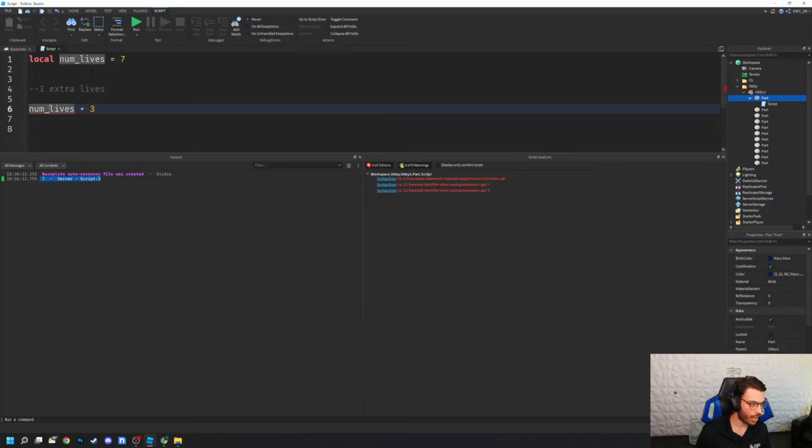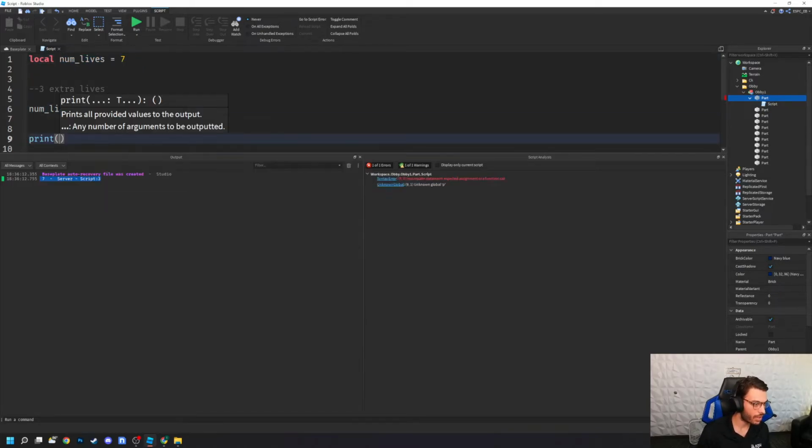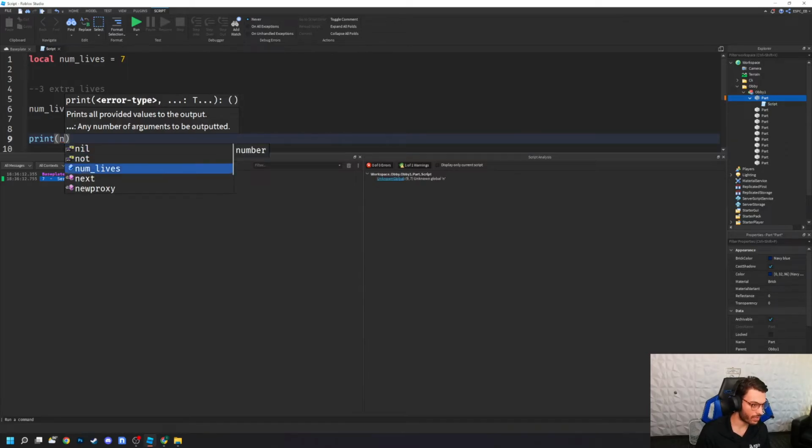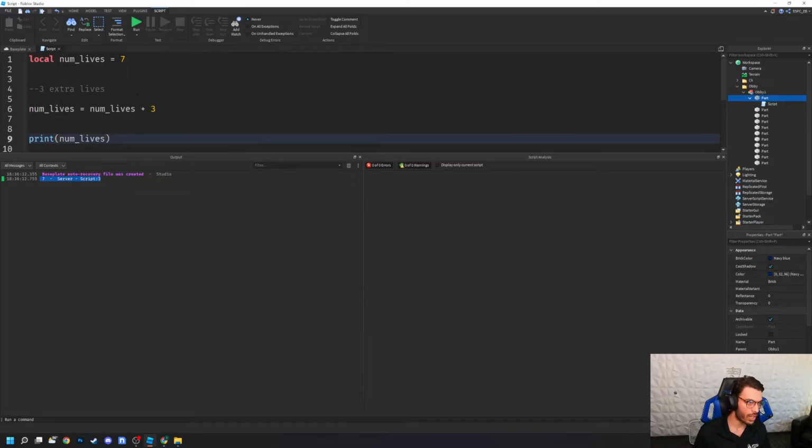And I am now going to assign number of lives to this new value. So the number of lives variable now takes on the old number of lives value plus 3. If I now print the number of lives value, it is now 10.